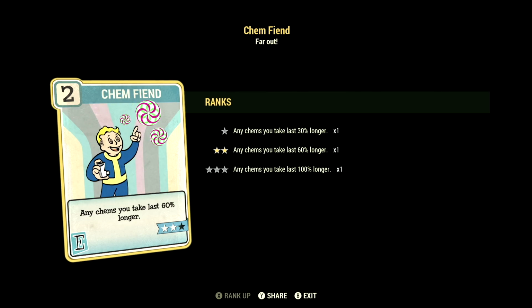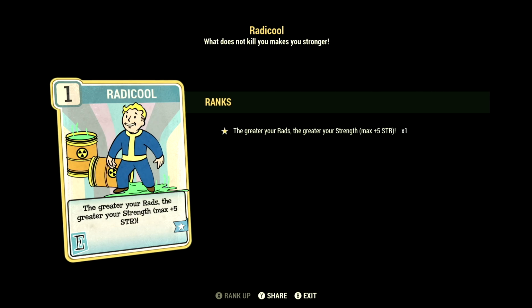We have Chem Fiend at 2 stars. Any chems you take last 60% longer. We have Radical at 1 star. The greater the rads, the greater the strength. A max plus 5 to strength.